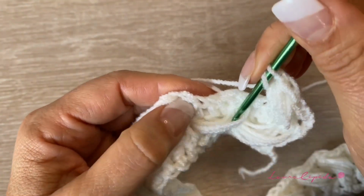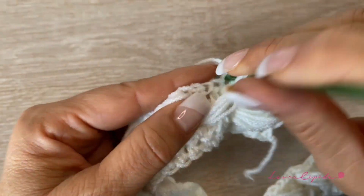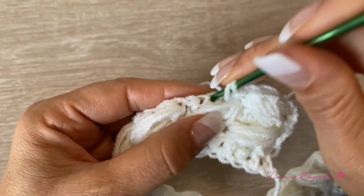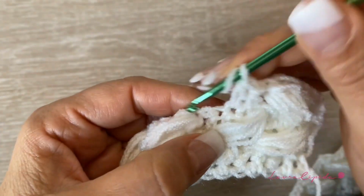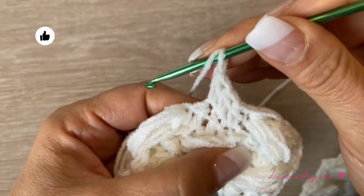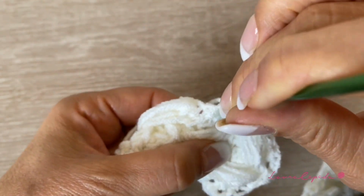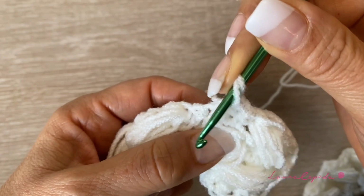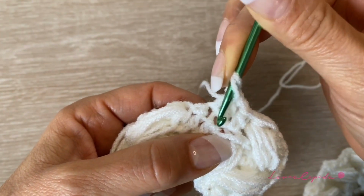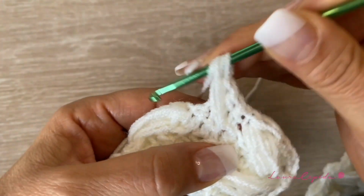Then after, be careful, because we may confuse where to insert the hook. We are going to count, and here we are going to make the next three half double crochet, and then we are going to come back and we are going to insert our hook where we finished, where we started, right here, and we are going to make the second petal of the braid or of the leaves. So count three, and here we are going to insert our hook.